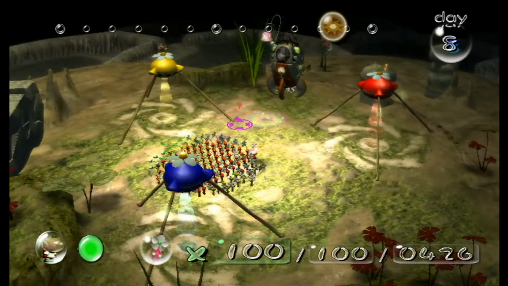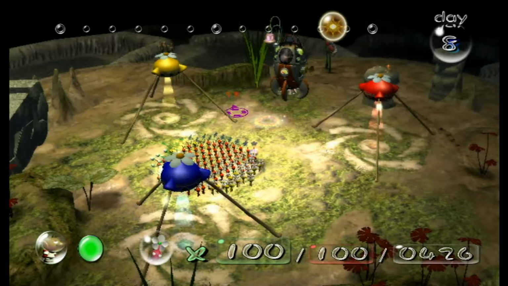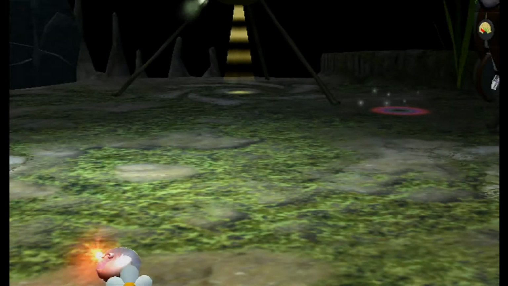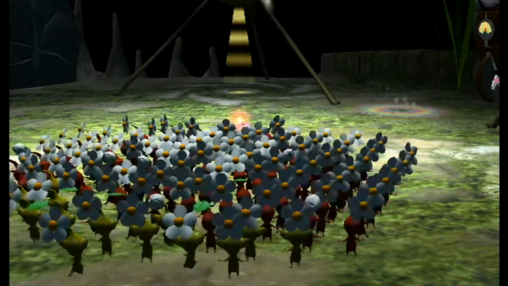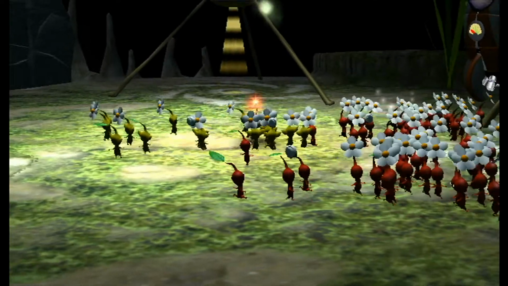We don't need to worry about anything else. So I think it's best to just go to Sunset. There's nothing else we can do here. So let's go. We got all the ship parts. We got everything. We had all our Pikmin. So now we are done with the Forest Navel. How about that?